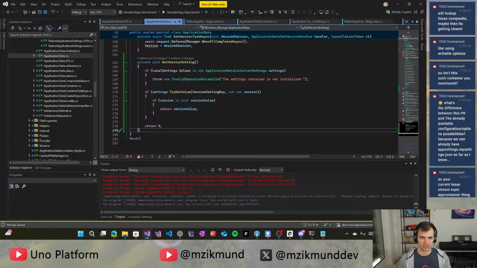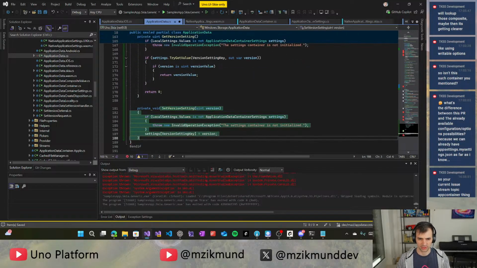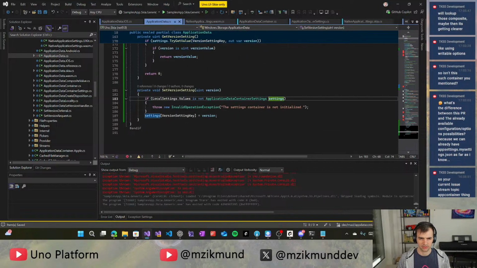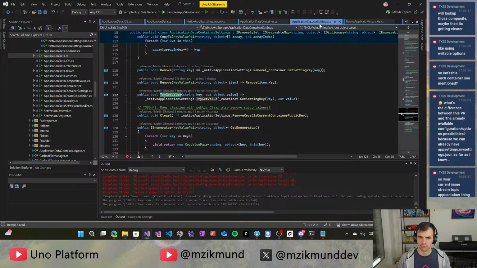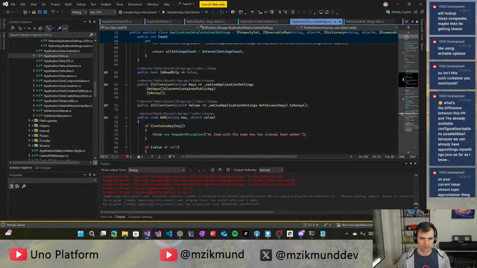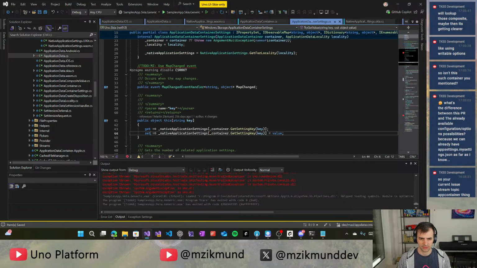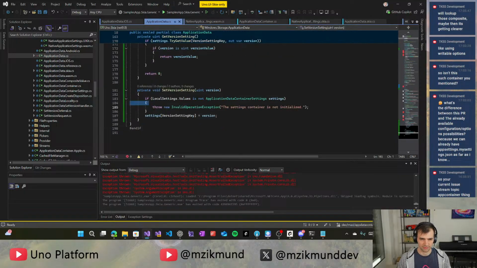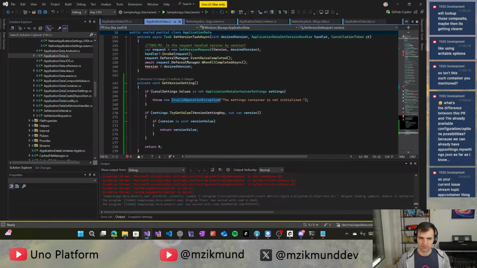And then we have private void set version setting, and that is just setting the specific key to the specific value. And let's check how that implementation looks. If we have a setter, yeah, it just sets that setting key to the right value. So that should be fine, I think.